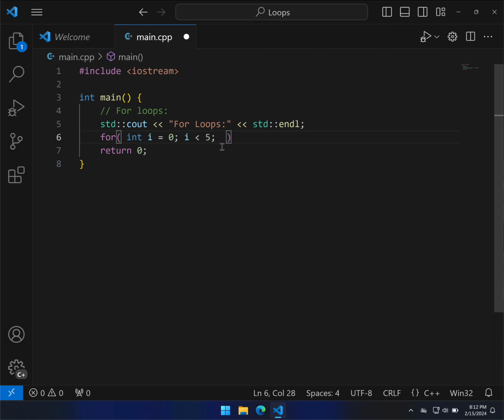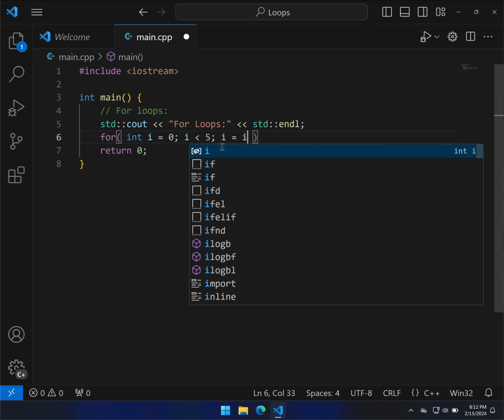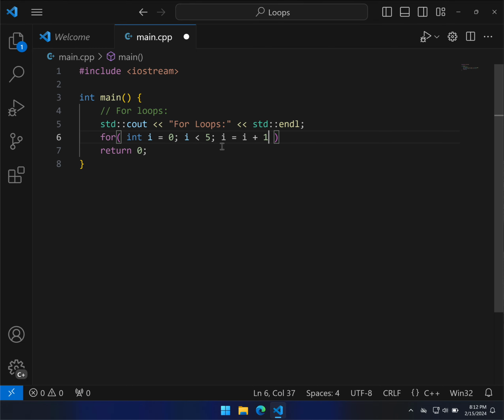Now, the long way to show this is we could say i equals i plus 1. But that's a lot. In C++, there's a shorthand version of this. The equivalent is literally just i++. You might notice this is similar to the name of our language, C++.